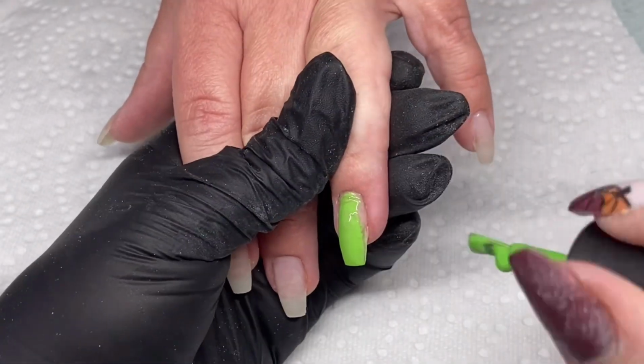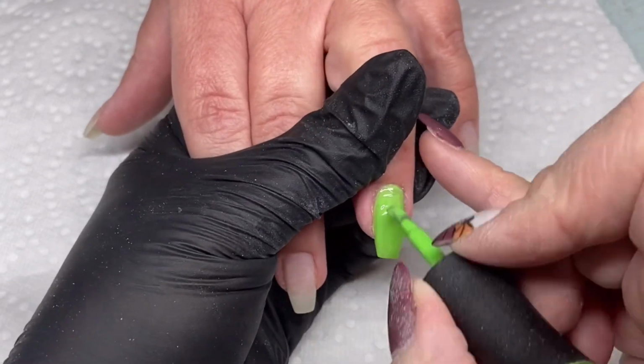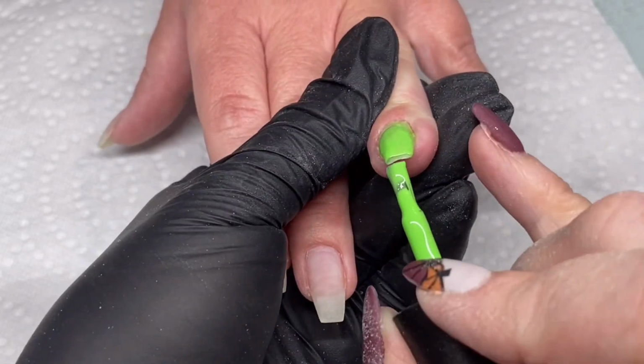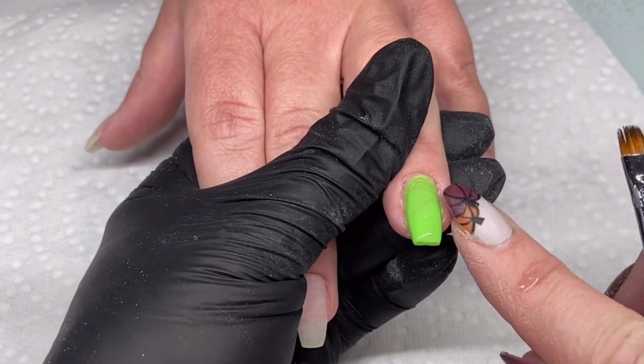Now you're going to see both hands in this video because I did do a couple different nails, as you saw when I showed the picture at the beginning, that are different from one hand to the other. So I'll just kind of be jumping all over just to show you what I did.